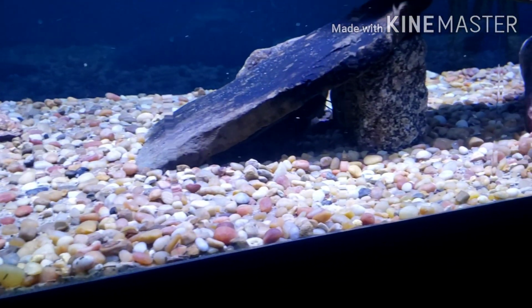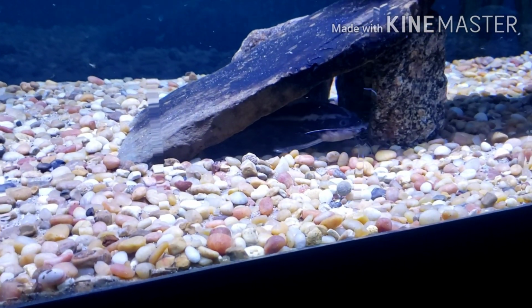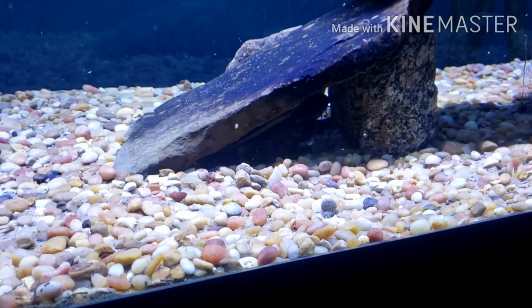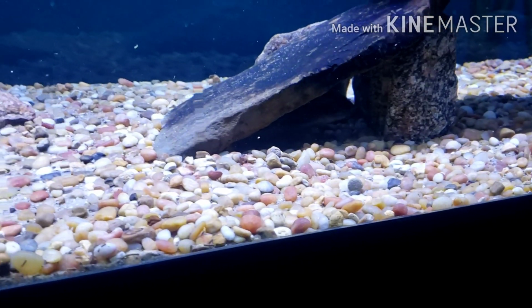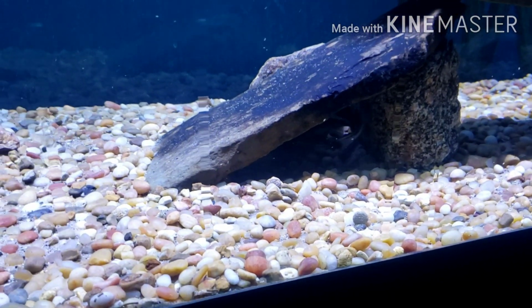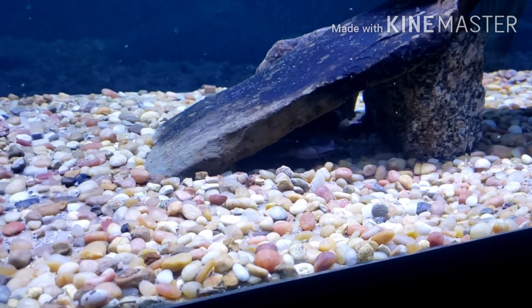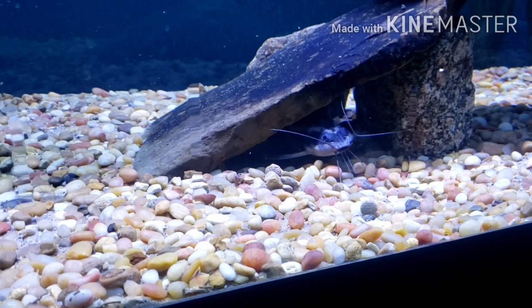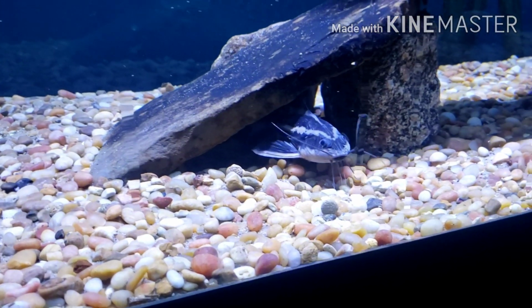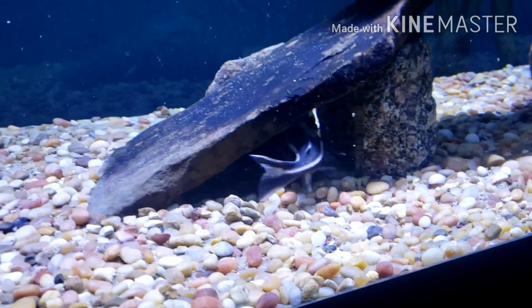It is pretty cool to watch these guys start coming out. He's looking around. Keep spinning. He's going to come out here shortly, I believe. Sticking his head out, and there's the little Raphael Catfish. Scoops it up.